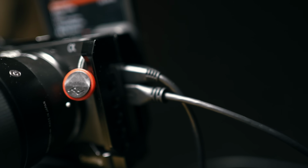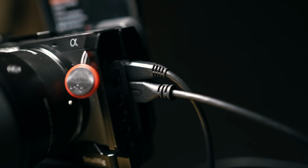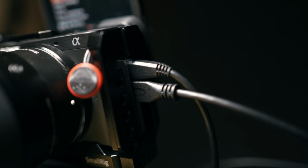So what I mean by that is if I have my a7 III, even if I have a monitor plugged into it, sometimes I don't get some of the alerts and stuff that happen, or if I'm running low on battery, I don't know what's going on there. Now specifically with the a6600 right now, there are 2 cables plugged into it. I've got an HDMI cable that's running to my capture card, and then I've got a USB cable that's plugged into an outlet so that I never really have to worry about running out of battery.